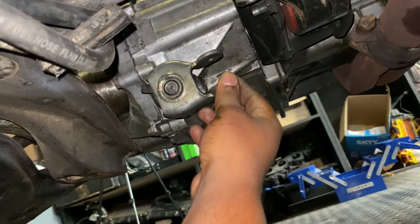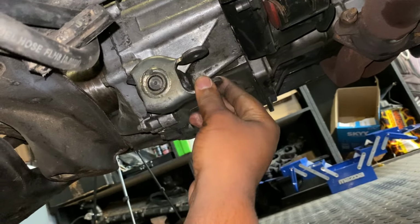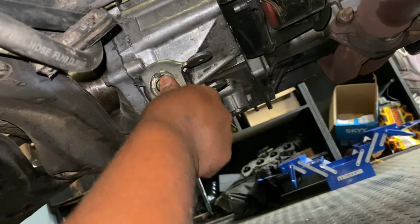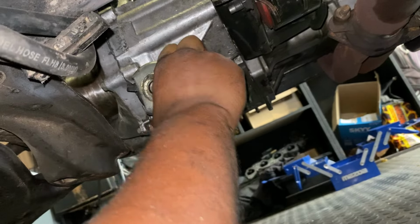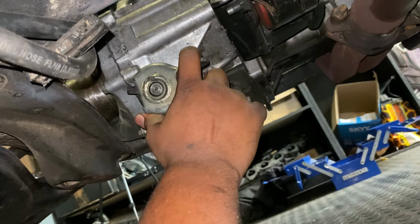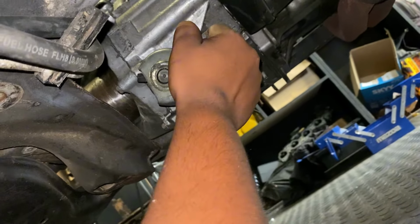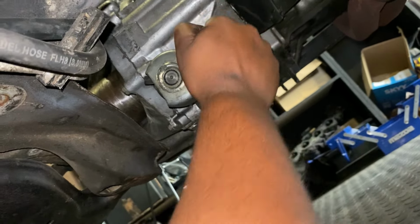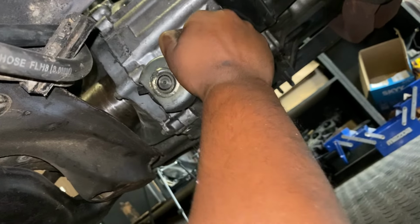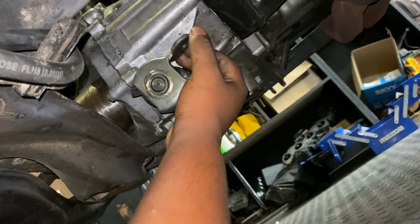Okay, so that's now neutral. If I pull it back, that's fourth gear. See how it has less play. All the way forward, that's third gear. So then this would be first, so pull down and push forward. No first. I got second. That's first. But it seems to me like the problem is inside this box, inside the shifter. I think so.